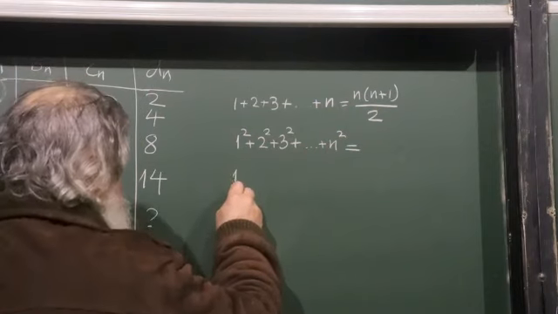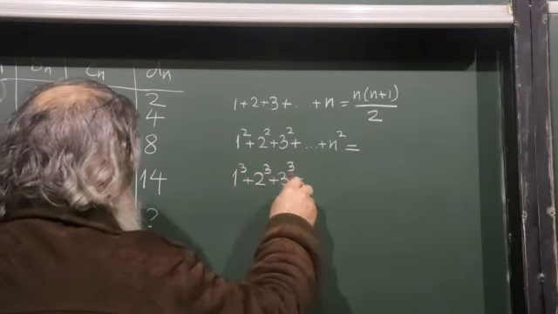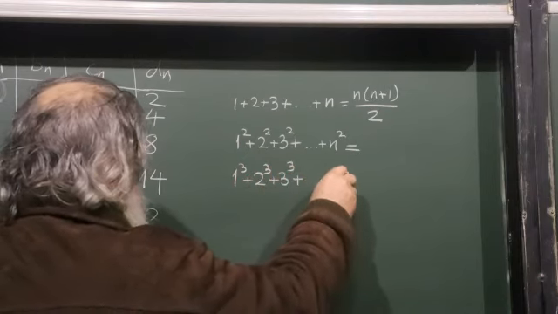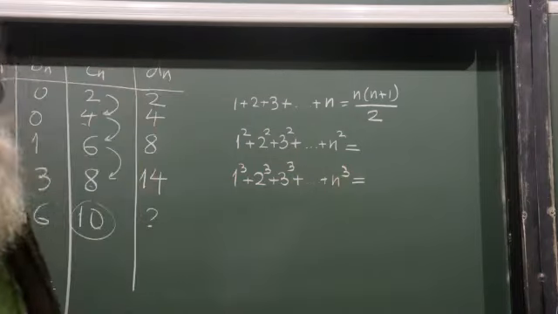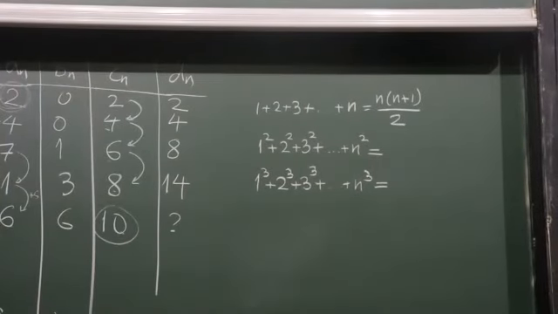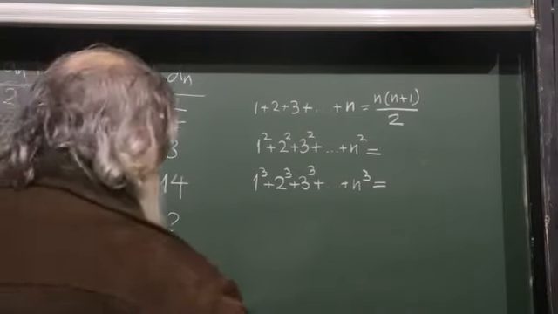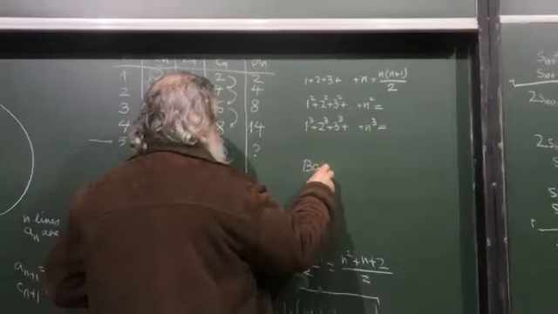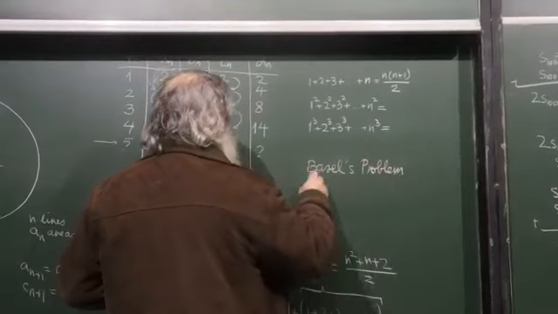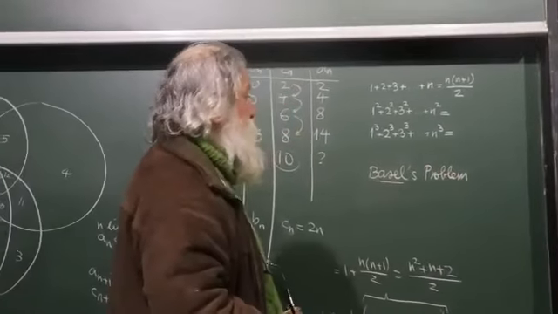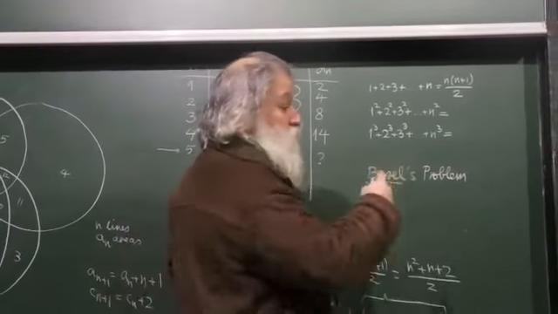And for the cubes. Can you find the formula? Well, you can find it on the internet, of course. It's a famous problem. But try to prove it. Or maybe play with it. It's called, I help you, Basel's problem. Basel is a city in Switzerland. And then 4th powers, of course, 5th powers.